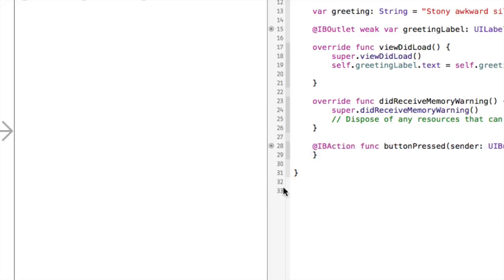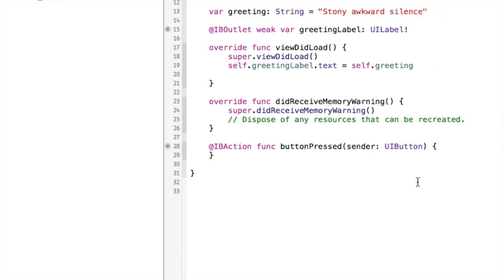So we'll connect this, and sure enough, it's stubbed out a new method, and you can see that it's hooked up because it's got this little dot by it. And this time it's got this IBAction, and again, that's just a special marker for Xcode to know that this is an action that's wired up to something out in the view hierarchy. The name of the method is buttonPressed, and I get a single parameter as input, the sender, whoever's sending me that event, and it's typed to UIButton because that's what I specified.